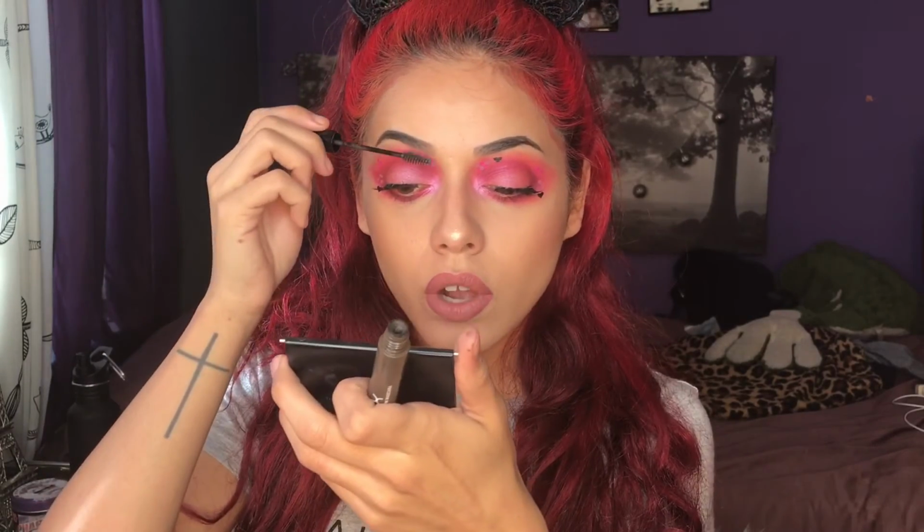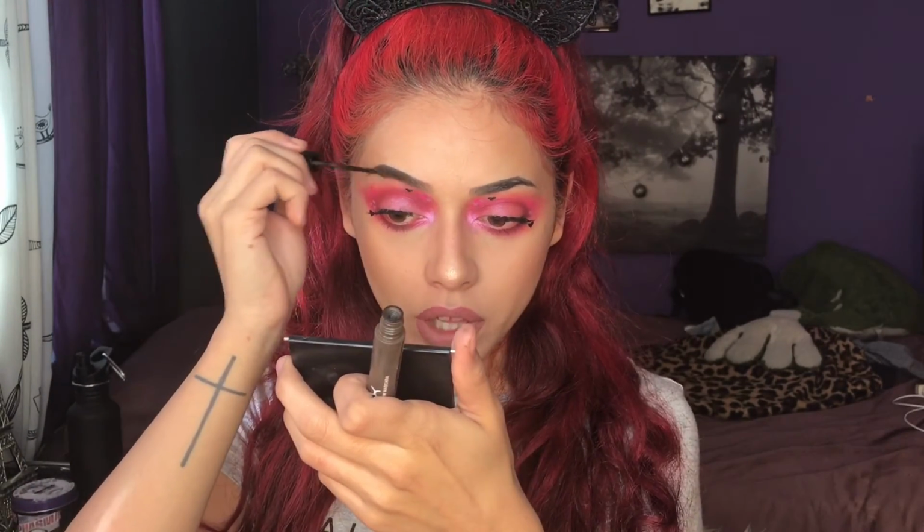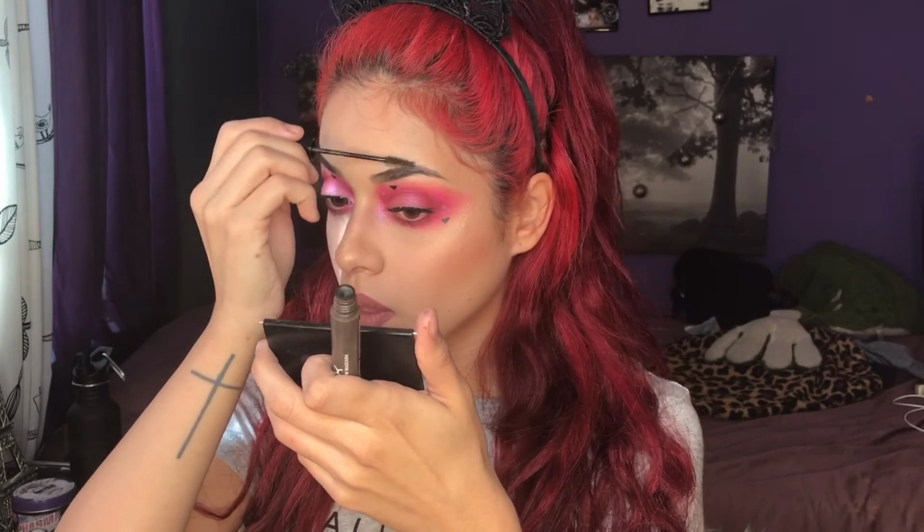Okay, and then after that, I am going to use my NYX Tinted Brow Mascara in black to just tame my hairs because I tend to have really curly brows. Sometimes my hairs are curly somehow. I don't know. Well, I have naturally curly hair, so this is somewhat of my hair, you know? And then I'm just gonna go ahead and brush it up on my brows to tame them.